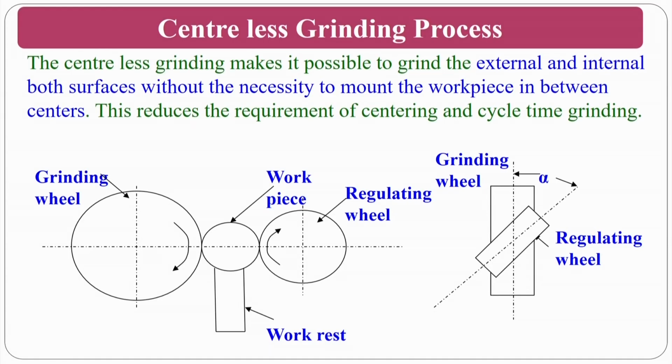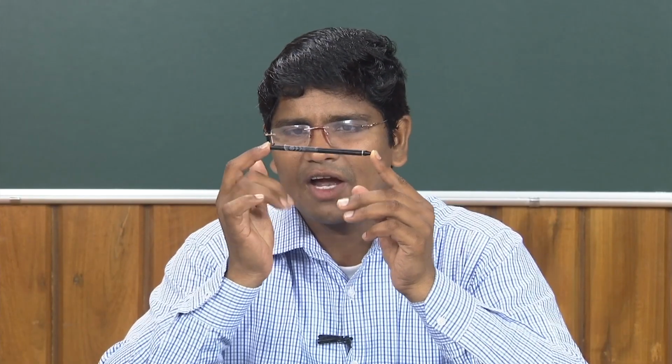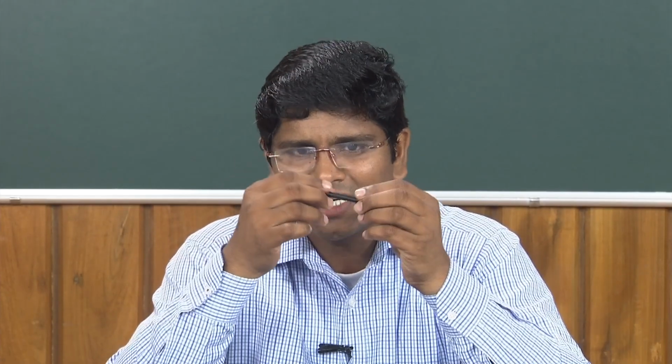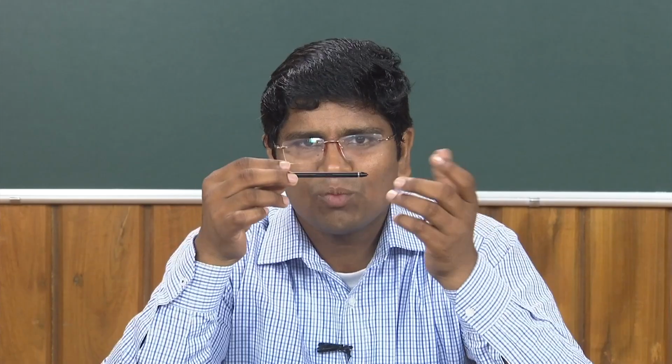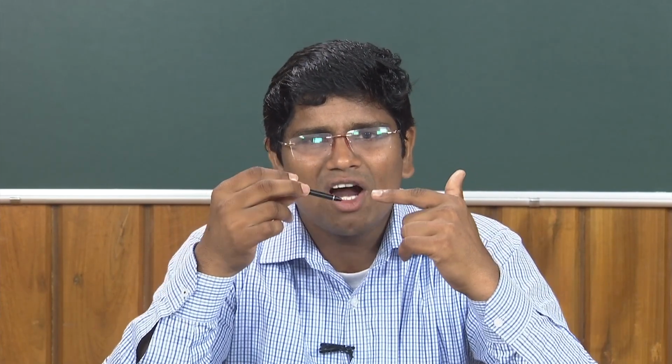Centerless grinding process, this is one of the important processes where there is no center. If I want to go for cylindrical grinding, as you have seen in the previous slides, you have to hold the rod between the centers. Assume that this is my cylinder and I have to hold it like this between the centers, otherwise it will not stay. If it is a cylindrical shape, that's no problem. If I have an elliptical shape or something, assume that I want to make a cam, in that circumstance you cannot put it between the centers. So, it cannot be between the centers.